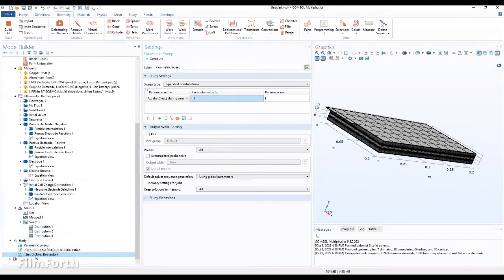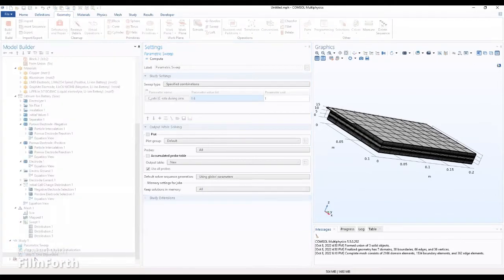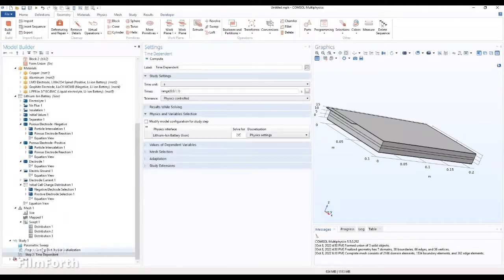You click step 2, move to step 2, time dependent. And under the steady section, in the times, we're going to change this range to be 0.